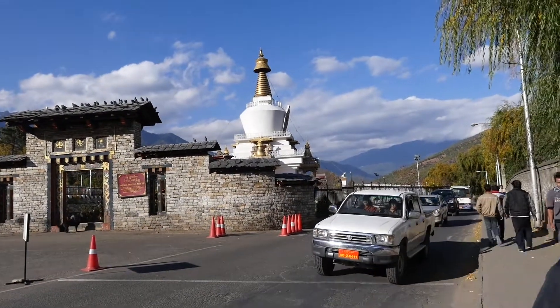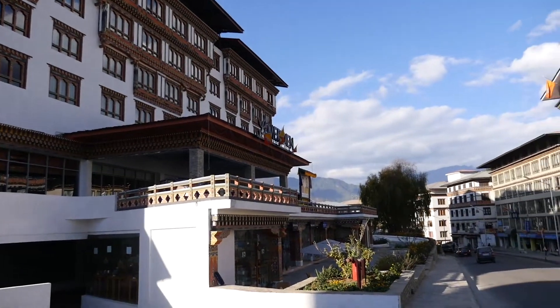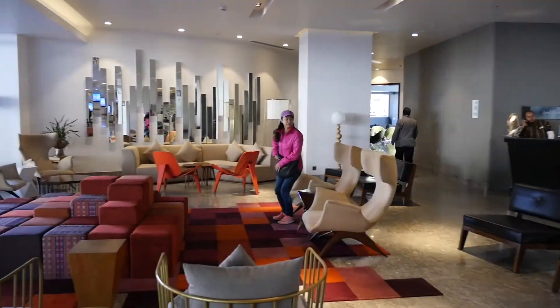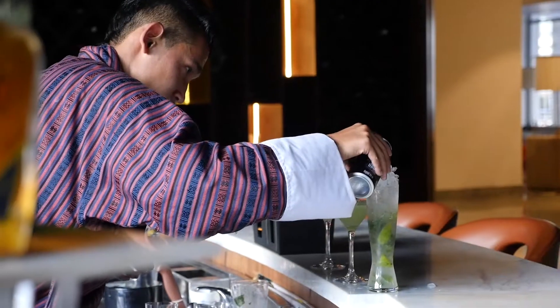I think we're gonna walk back from here towards town. For our next stop this afternoon we are scheduled to go to Le Meridien Hotel, which is one of the most fancy hotels in Thimphu, and we're supposed to have afternoon tea there. This is gonna be a luxury experience in Thimphu. They have a couple of different restaurants here but we are at the bar now and having a cup of coffee. I just ordered a plate of chicken tikka which should be coming soon. This is sort of a spacecraft theme with these big green relaxed chairs.